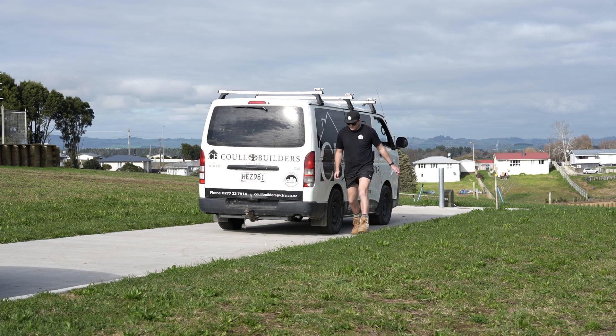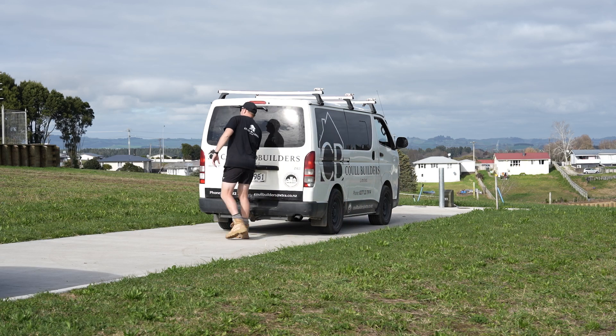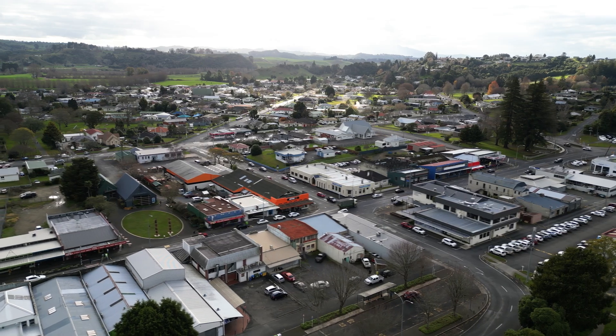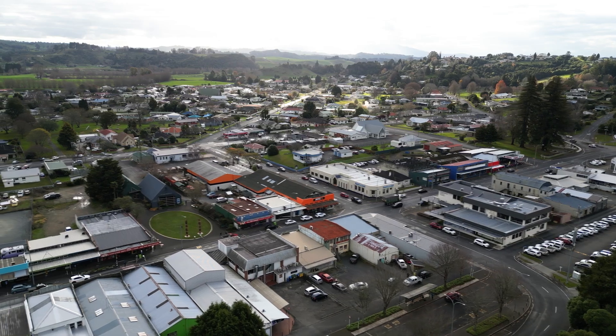Times are a little bit tough at the moment, but we've got a rural community around here so they're all keeping us busy. We're all competing on a national level with the advent of the internet and web, so in a way that's a big challenge in a small town.